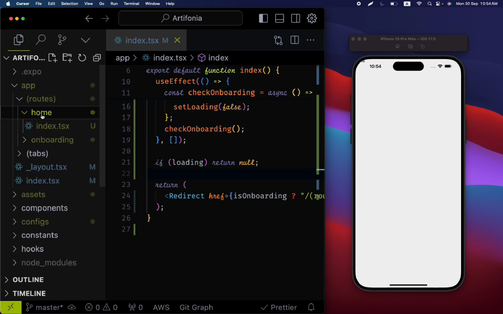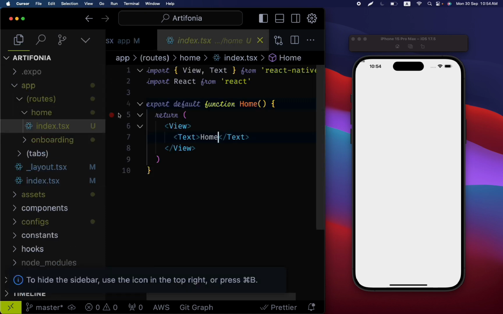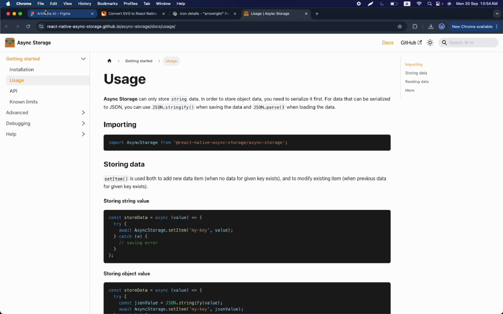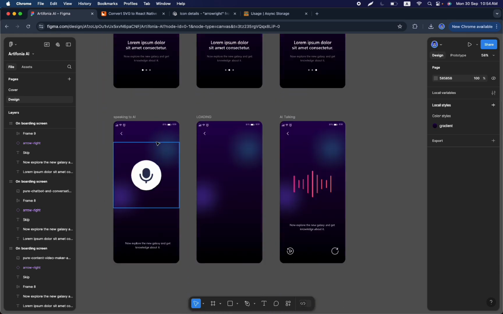That's why. Perfect. So now we have to start working on the home screen, or the main app screen, and the home screen will be something like this one. This is the interesting screen. Here we have to do a lot of work. We have to implement the voice recording feature. Then we will see what we're telling in the app, and then the ChatGPT APIs or the GPT-4 API will give us a response with voice. No, the GPT-4 will give a text response, but we will convert that into voice by using another API. So let's do it one by one.